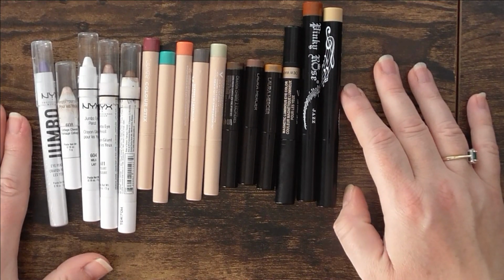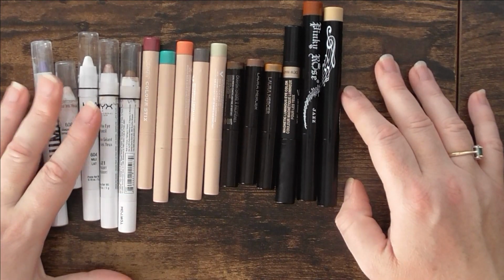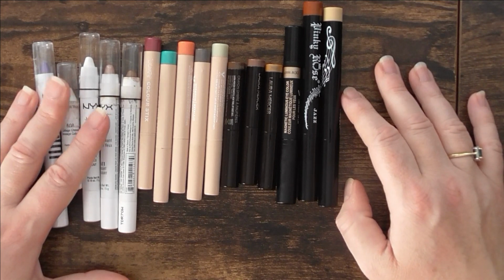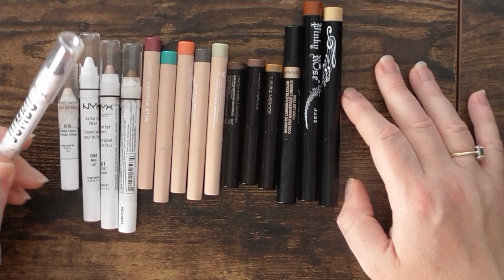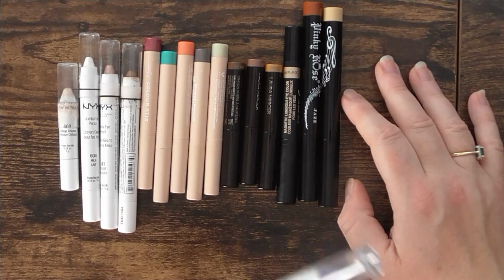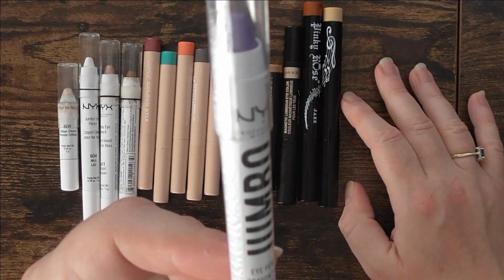My collection started off in January of 2022, is when I think I started this category. I had 11, and as of December, I had 15. Now I have 16 because this guy just joined the party. I bought this one in Vegas. This is in the shade, what's the shade? Oh my God, it's gorgeous. Donut. I don't know why it's called Donut. It's purple. It's beautiful though.